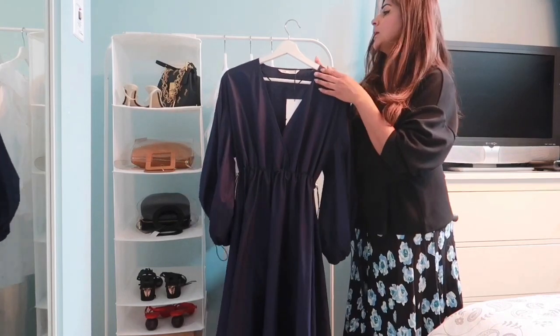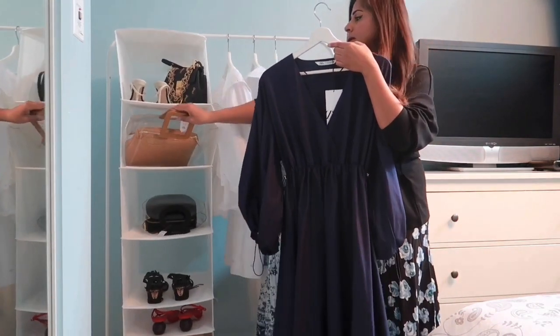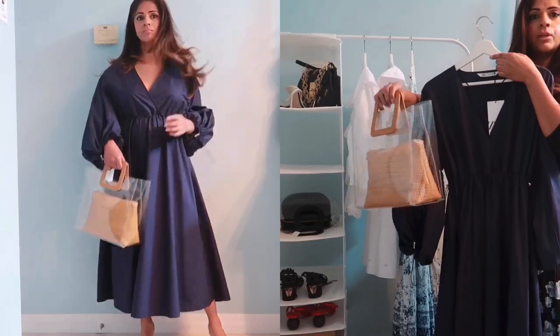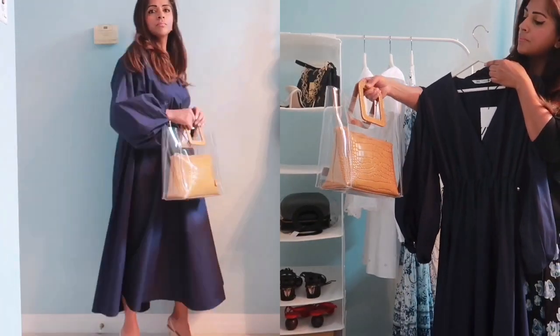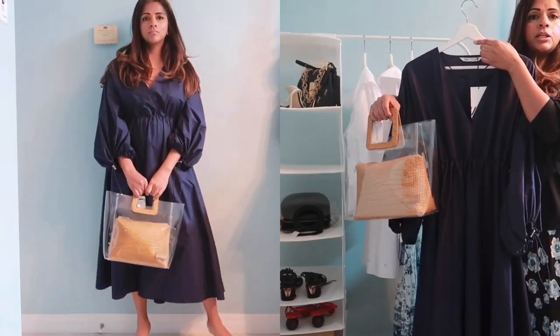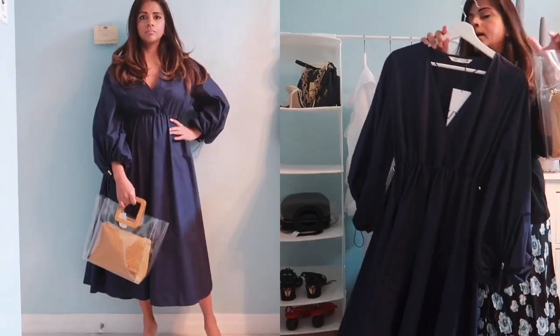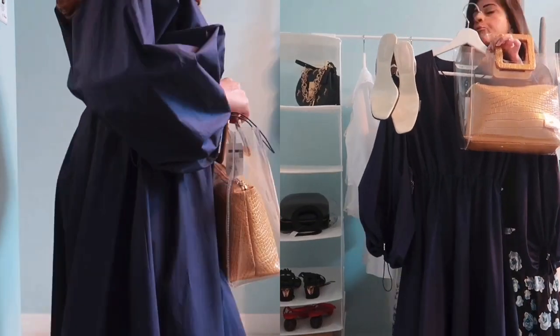I would definitely pair this with, I could probably do this bag. I think it would look cute with this bag. This bag is from STAUD, and it's a basic bag, so they always have it in style or in stock. But yeah, I think that would look super chic, really cute, and I could pair it with this dress, and sticking with the iridescence, I could probably do these shoes. I think that would be a cute little outfit.